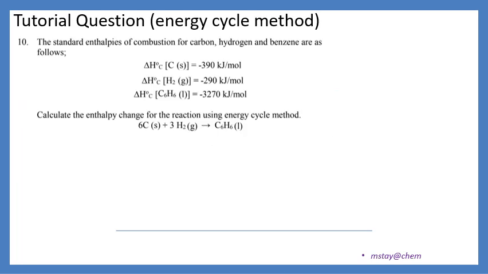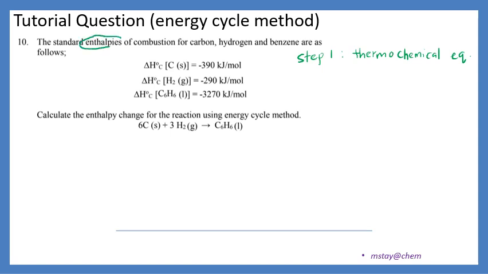No matter whether the question asks us to solve it based on the energy cycle method or even the algebraic method, step number 1, we need to write out the thermochemical equation. If the question does not give us the thermochemical equation, again we need to write it ourselves. To make sure our thermochemical equation is correct, we need to understand the definition.